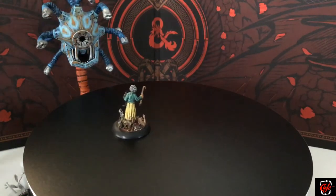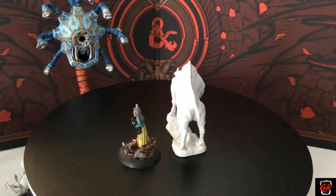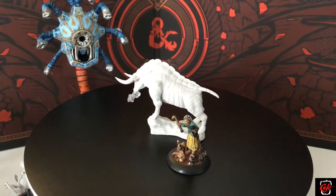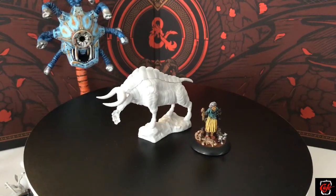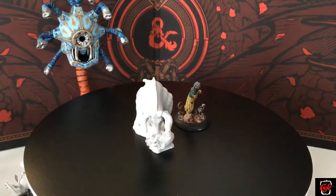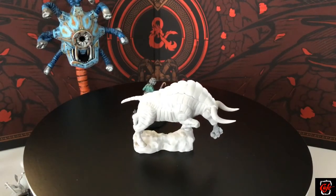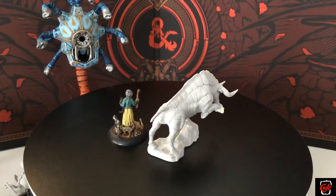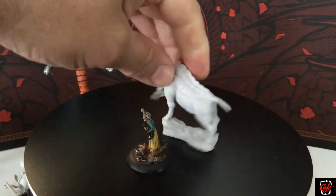We have a gorgon. You know how many gorgons are out there? Not many. I don't have a gorgon miniature. Dwarven Forge makes a cool one but I don't have that set. I'm not a huge fan of all their miniatures but I was looking forward to having a gorgon and now I've got one. If you don't know, they turn you to stone. You probably don't want more than one gorgon unless you're really, really evil — but this is a great sculpt.